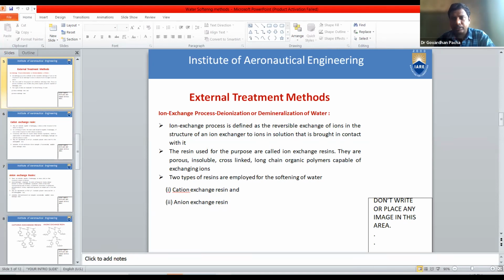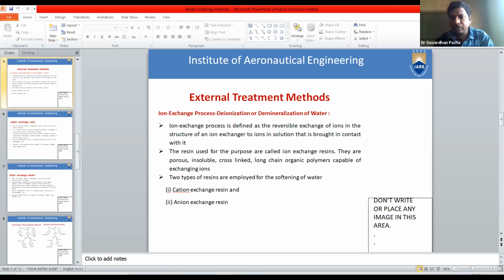Next, move to anion exchange resins. What is the representation of the anion exchange resin? R+OH−, where R is the insoluble polymer resin, whereas the OH− ion acts as the exchangeable ion. What are the commercial names for anion exchange resins? Amberlite 400 and Dowex 3 are the commercially available anion exchange resins. Now we see the process.